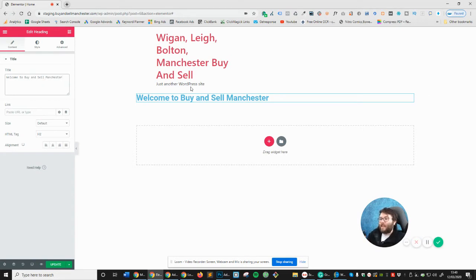So there it is. Instantly you can see I've now got my heading there. But we can do all different things with it, such as aligning it in the center. You can see here you've got left, center, right, and justified. Let's go ahead and do center. You've also got the size options, which is similar if you've ever used a drag and drop builder to most buttons, but you can apply it with heading tags as well.